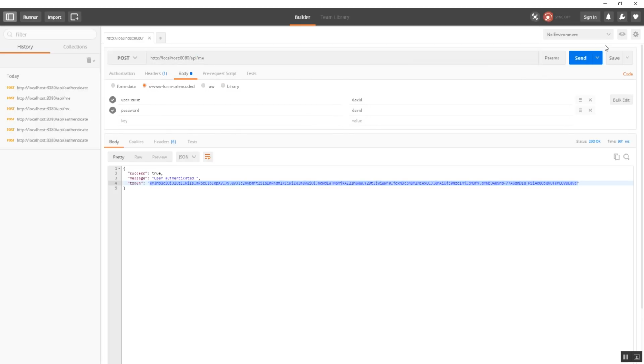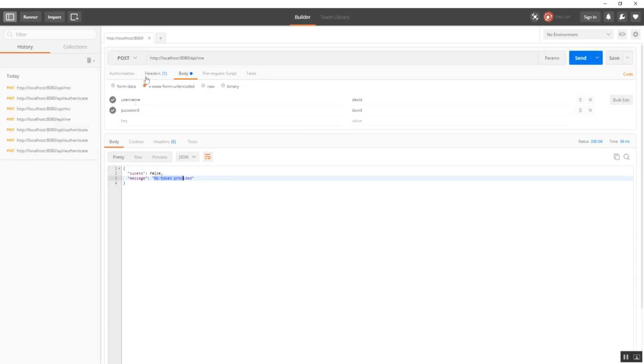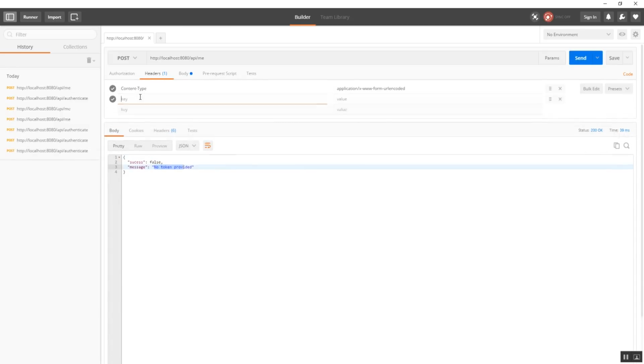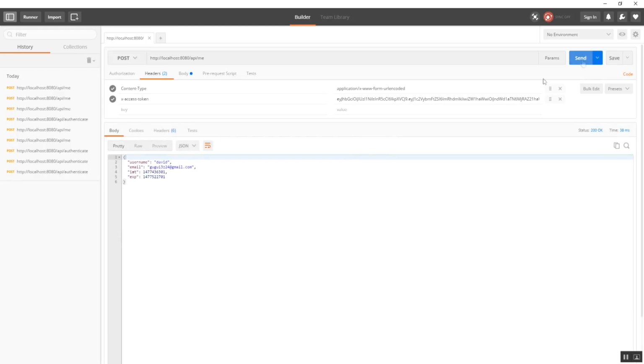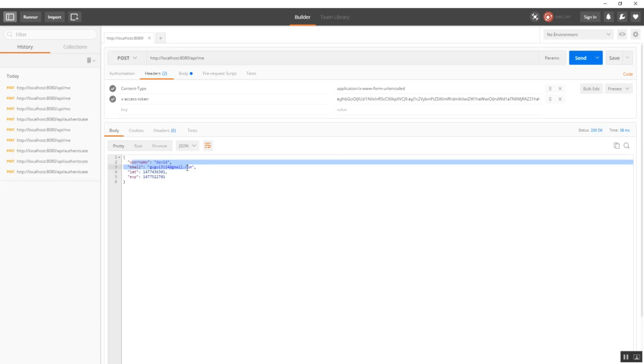What we can do is go ahead and head into the headers and type in the key access token, and enter anything just so we make sure that it's reading and that it's saying invalid token. And there you go, token invalid, because it read it but it doesn't match what the token should be. So we'll paste in that valid token that we know to be valid because we just got it, and hit send. And there we go, it sends you the decoded, basically the object of the unencrypted token. So now we can pass this to our front end application.